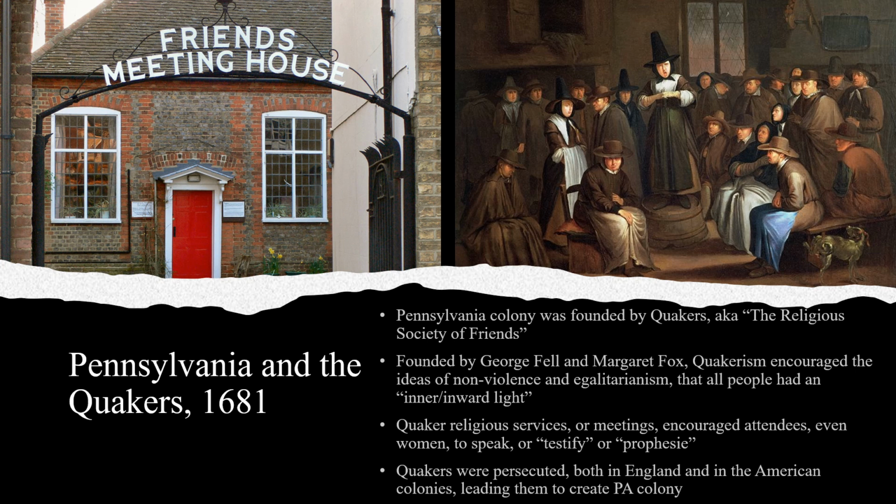Pennsylvania took its name from its leader, William Penn, a Quaker from England. Quakers, officially known as the Religious Society of Friends, were a Protestant religious sect that began in the wake of the English Civil War of 1642 to 1651. The Quakers were founded by George Fox and Margaret Fell.